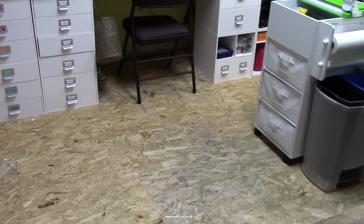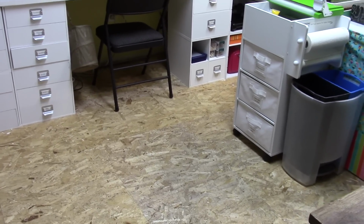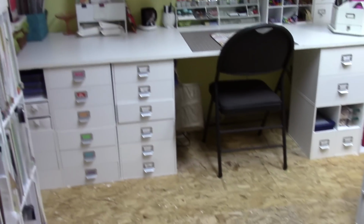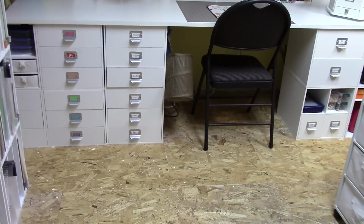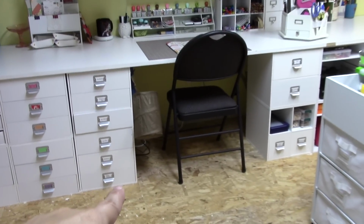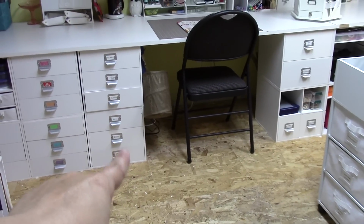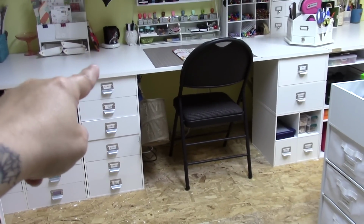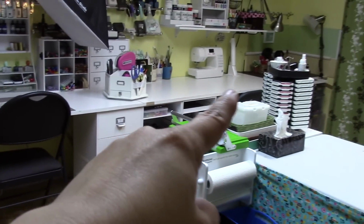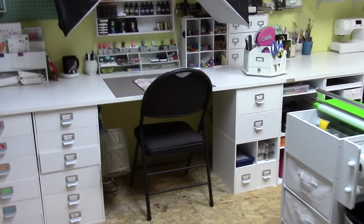It's not entirely finished. We ran out of pieces, we miscalculated, and so at the very end of the room over there, it's still not finished, but it's finished enough that I think it will be significantly warmer this winter, and I need to find some peel and stick tiles to put, mostly because if we were to put a laminate floor, it would make these that much taller, and this is attached to the wall, so we would have to detach this 17-foot desk and move it up however big the laminate flooring is.